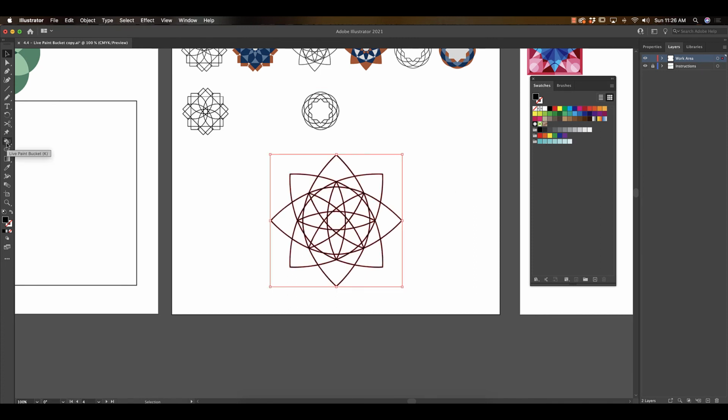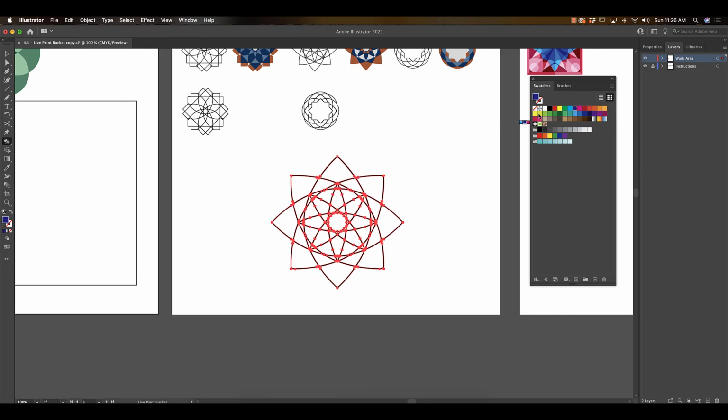It may or may not be grouped. It doesn't really matter in this case, and I'm going to start deciding on the color I want. If you find that the swatches aren't showing up, you can just click on a swatch while you have the tool, and it'll load it for you. I'm going to go down to this blue, start with the dark color on the tips, and I'm just going to color my shape as a really pretty kaleidoscope, and I can get as creative as I want.